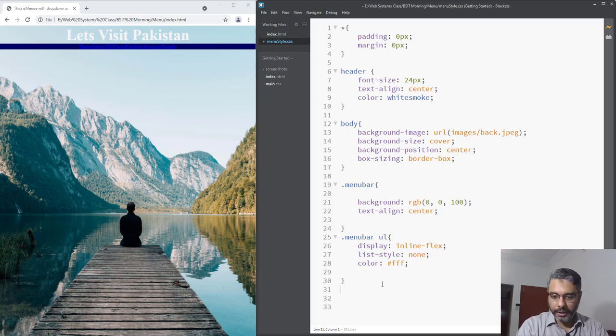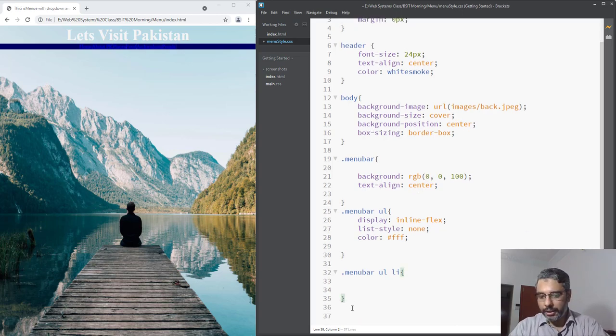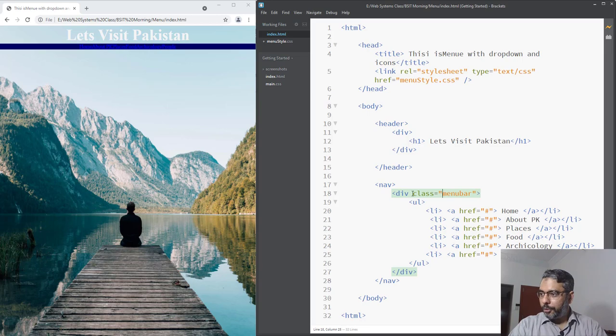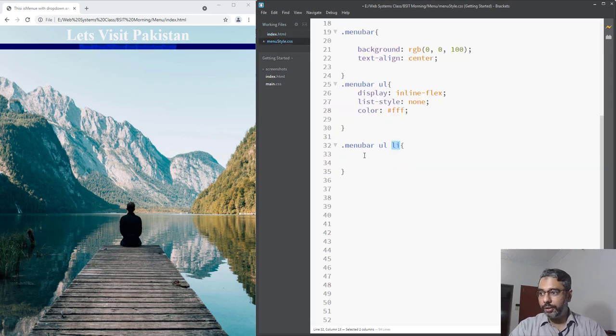And then we can go inside it again and say dot menu bar. Inside the menu bar, there is an unordered list. Inside it, there is a list item. Now this is one way of doing CSS, multi-structural, multi-layer, that goes inside a menu bar class. Inside the menu bar class, there will be UL. Inside UL, there will be LI. So if I come back into my code, go inside the div of menu bar. Inside this div, you will find UL. Inside the UL, you will find the list item. Inside the list item, whatever is set will be applied on it. Then again, inside the list item, we have the anchor tag. We will work with that later on.